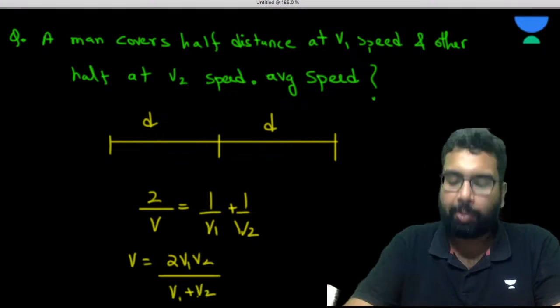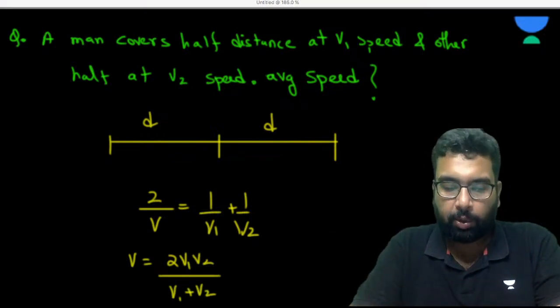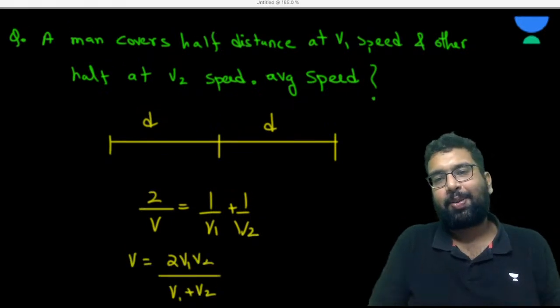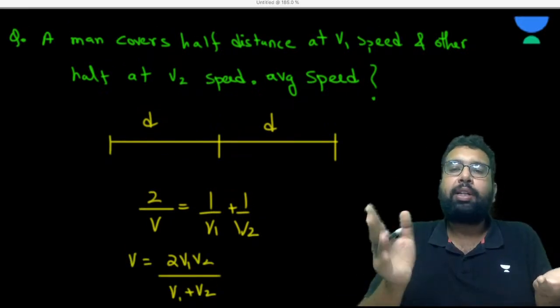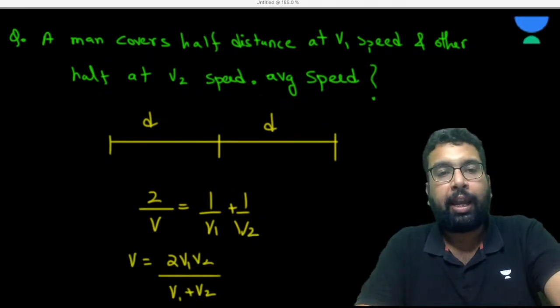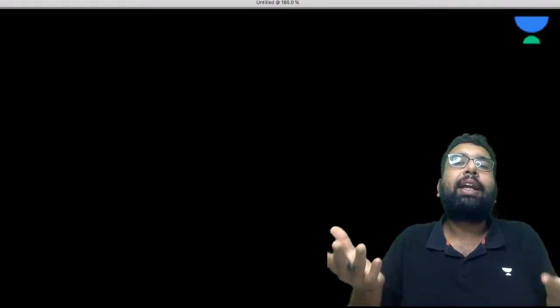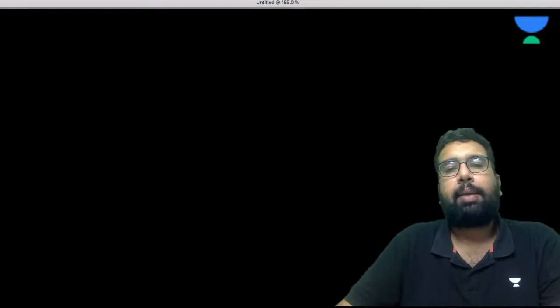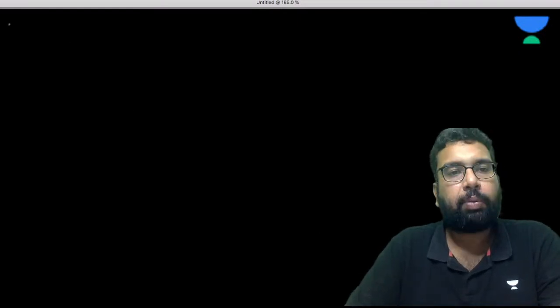Either you can go by the concept or you can go by the direct solution. If you remember this direct solution in the examination, you go by this. I am not recommending you to memorize everything, don't take me wrong. But if at all you are able to memorize, do so; otherwise go by the normal way. You will get the same answer. Now let's do one more question.